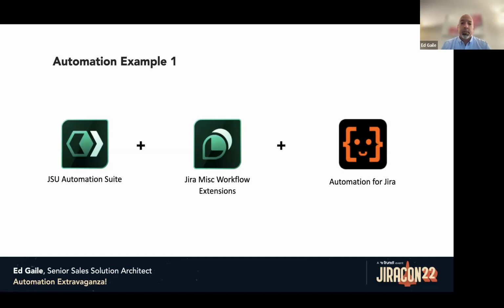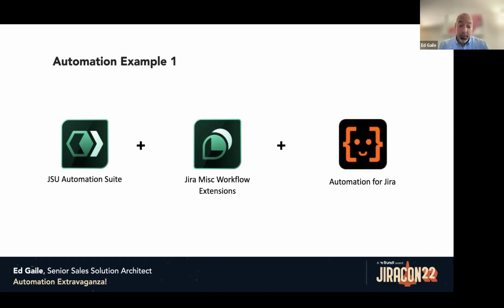I'm doing this because, overall, we want to make sure that we plan out our automations. There are situations you can get into if you have multiple Jira administrators and they all have their favorite automation tool. One likes JSU, one likes JWME, one likes Automation, one likes Scriptrunner, one likes whatever. You can get into a mess if everyone's just throwing automations into their favorite piece, and then something breaks or needs to be updated and you can't figure out where it is, especially if you get a new Jira admin.